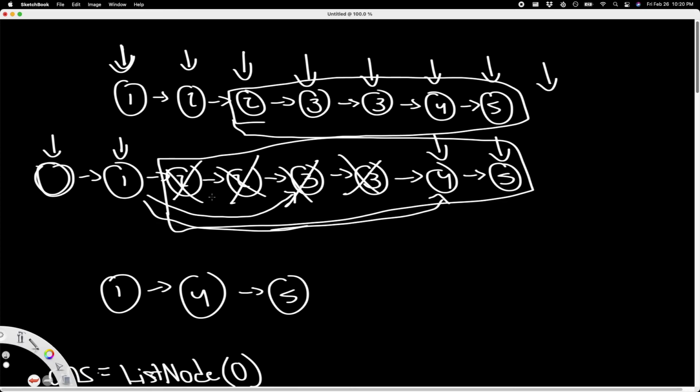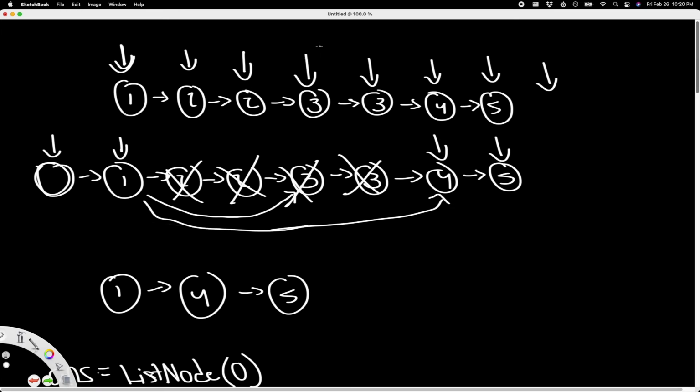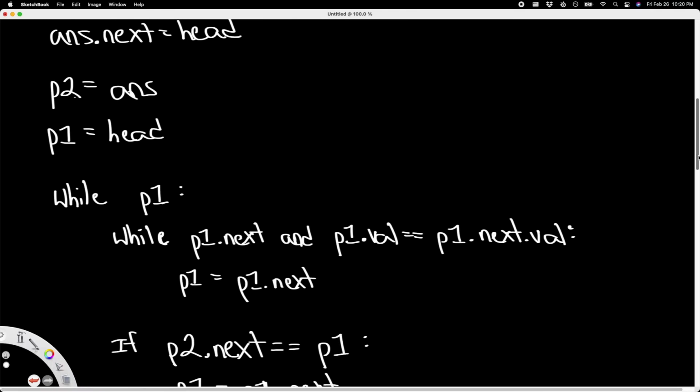But we know they're not equal to each other. And since they're not equal to each other, what we want to do is move P1 and then set P2.next equal to P1. So that's why this arrow is here. And that's the logic we're doing with this if and else.